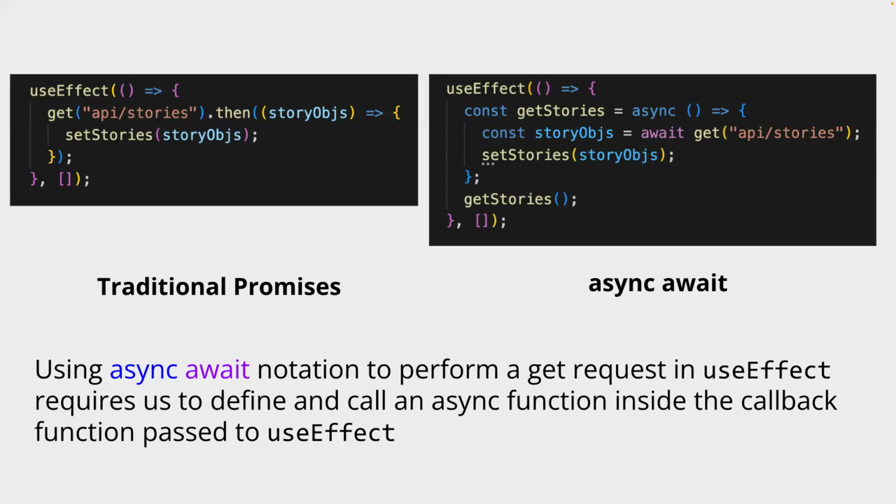So we have to write this code this way because useEffect itself must take a synchronous function. We can't actually make useEffect use an async callback as far as I'm aware. So because of that, we make this function named getStories, and then we call getStories. We can call an async function, because it's just like returning a promise, and that's fine inside of a synchronous function. But what we can't do is await an asynchronous function inside of a synchronous function.